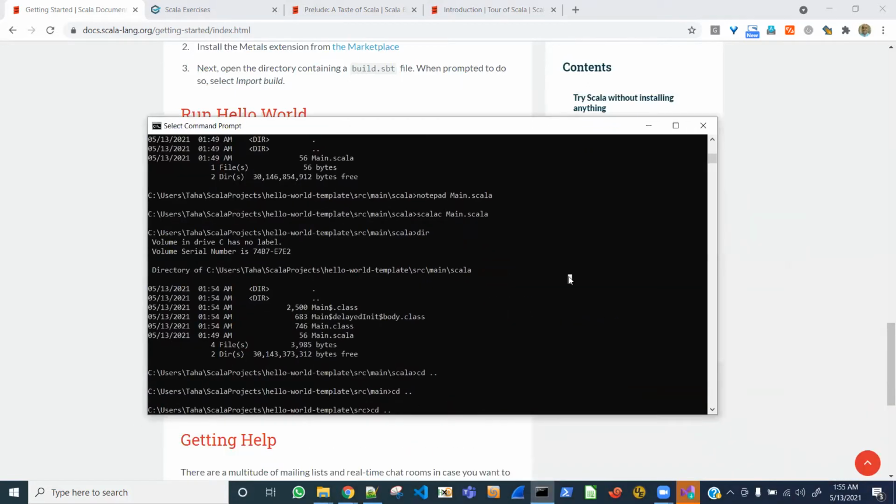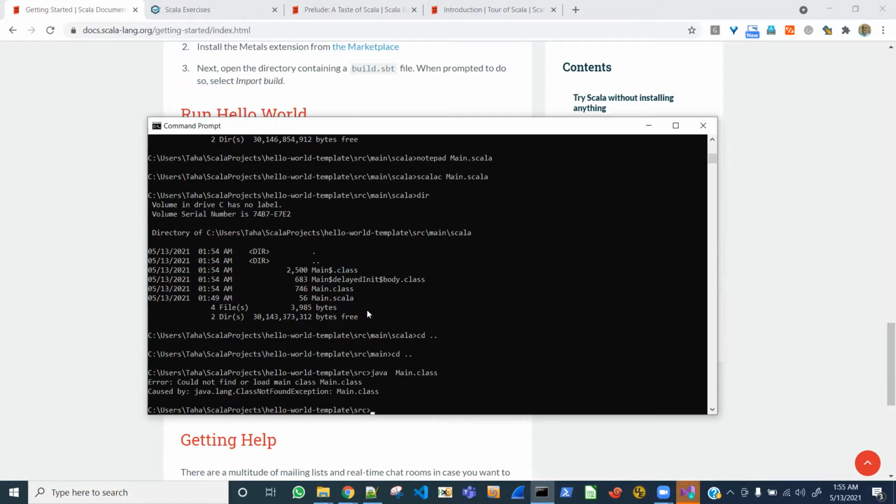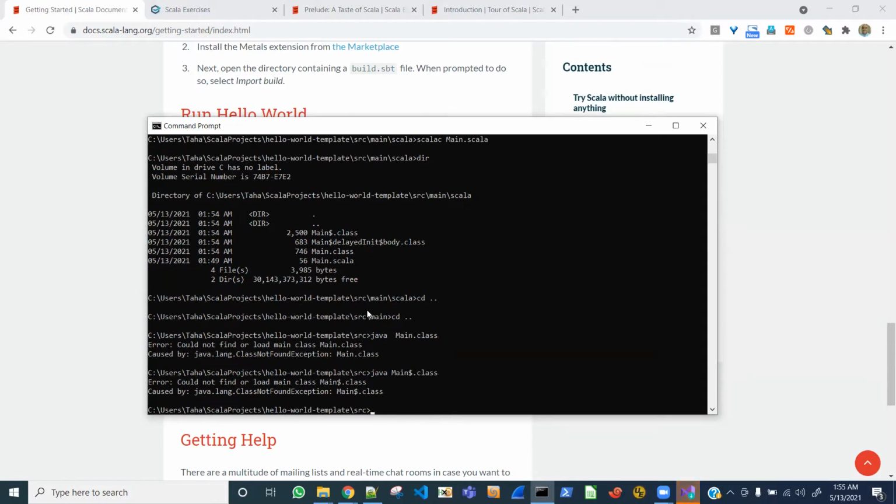Okay, so this class file is generated. So let's say if I try to run this using Java, Main.class. Oh, java Main$.class. As you can guess, I'm not really a Java guy.